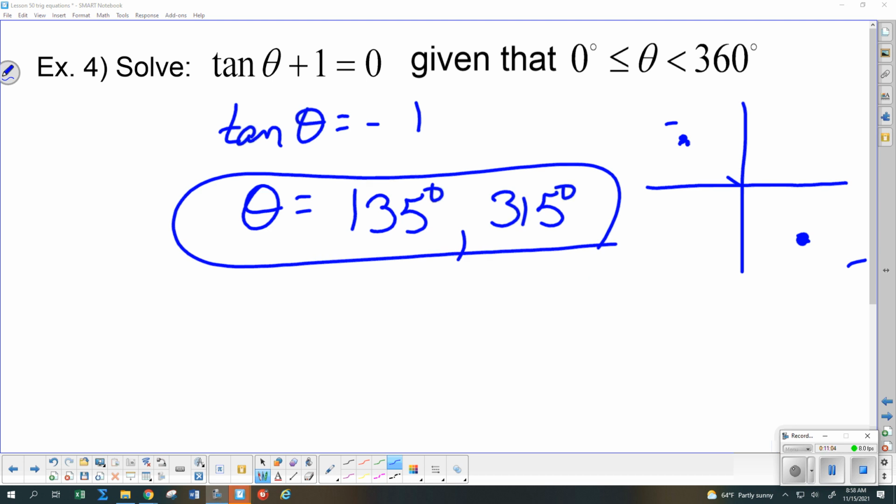So they will get harder. You've heard me saying, oh, they asked for it in degrees. We're going to have ones later on where they restrict it to radians. Same process, just give your answer in radians instead of degrees. We're going to have some where we go around the unit circle more than once with the restriction that we have. We're going to have some that are messier, where instead of just theta, we do 2 theta, or we do x over 3, or something different in there.